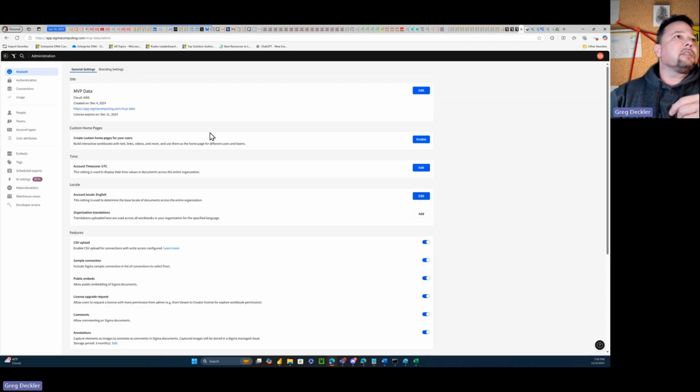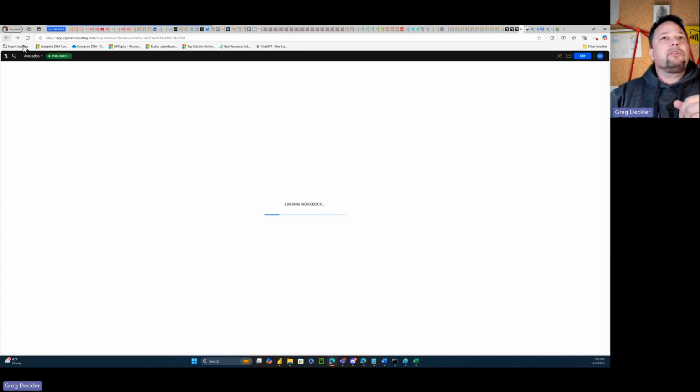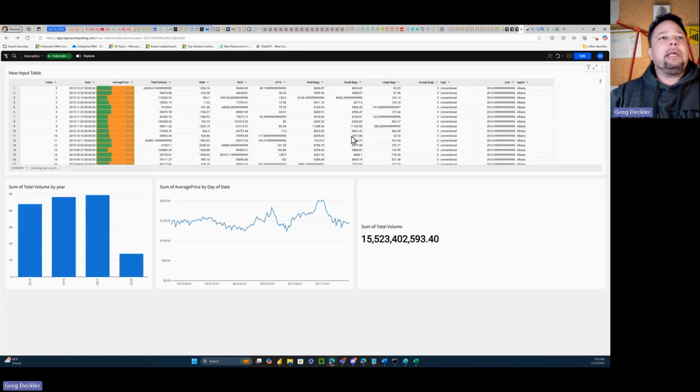There's an administration section that I've not taken a look at at all, which is where you decide whether you're going to allow people to upload CSVs, things like that, tenant settings, if you will. So yeah, it looks like an interesting platform. It looks pretty easy to use. Definitely, I would say it covers a lot of what Power BI covers, if we look back at what is Power BI.